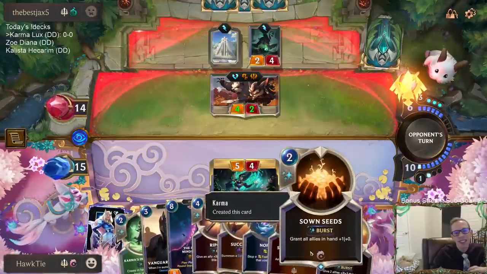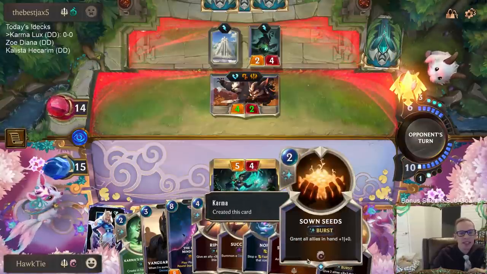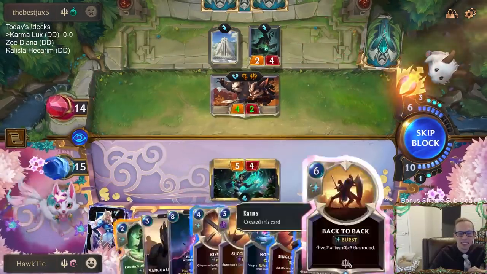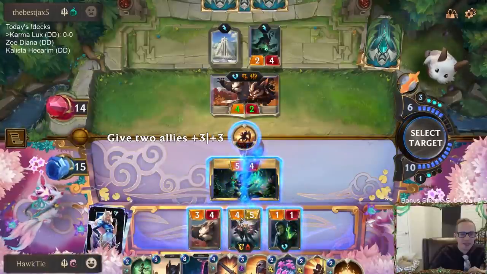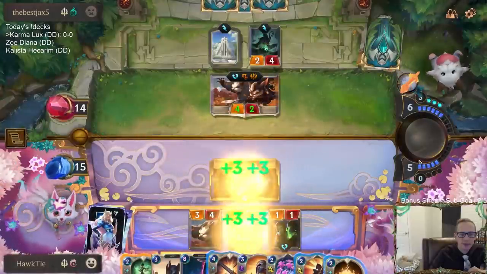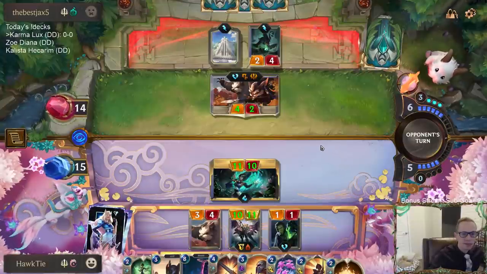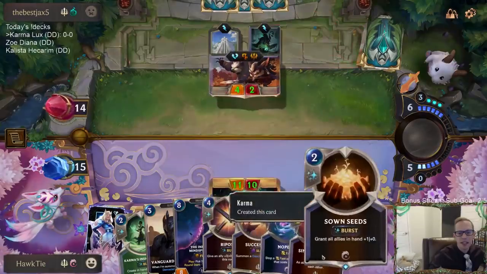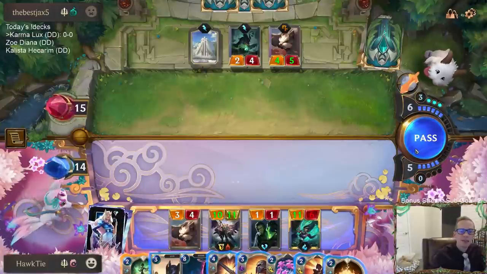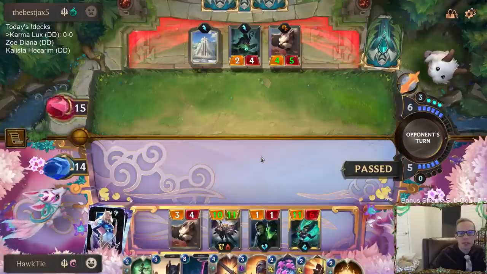You've never seen a Sown Seeds blade? It's not special. There's no animation or anything. The only time I think I've ever played Sown Seeds is from creating it with Karma. I don't think I've ever put this in a deck. Yeah, so you'll get +2/+0 to your allies in hand with the Karma in play, but just keep an eye on the outpost.